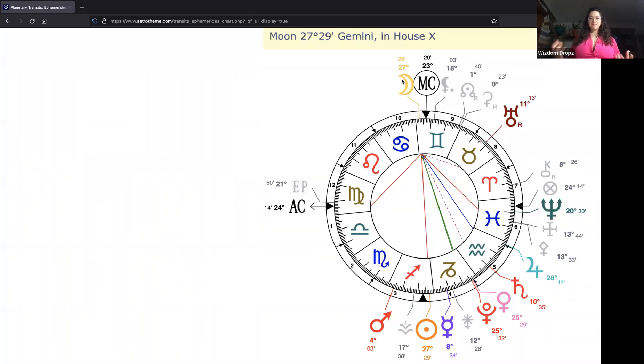You could say the same for any given lunation that is a full moon, because you're always going to have an awareness that is this more logical thing, that is the sun, opposing an intuitive insight or an emotional insight that is the moon. So this is going to show us right off the bat what we're dealing with in terms of this eclipse energy.